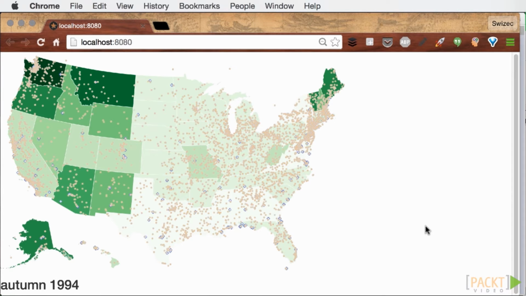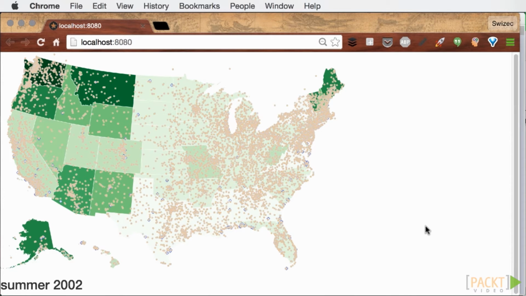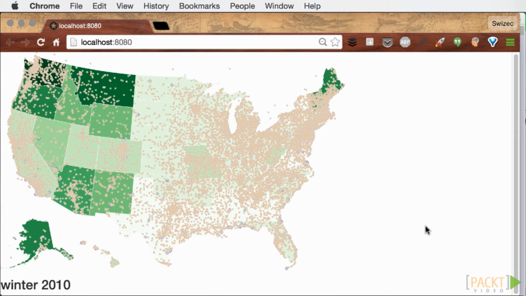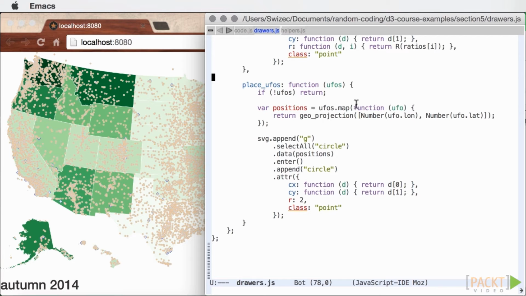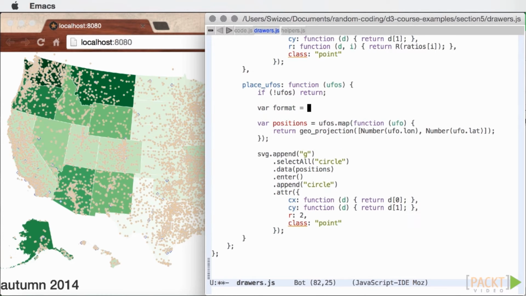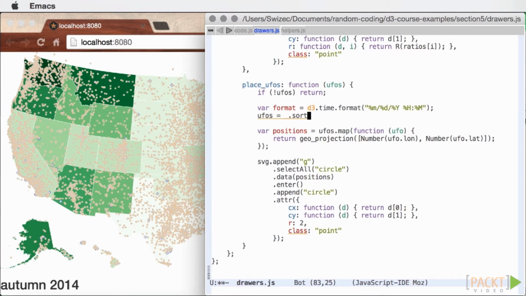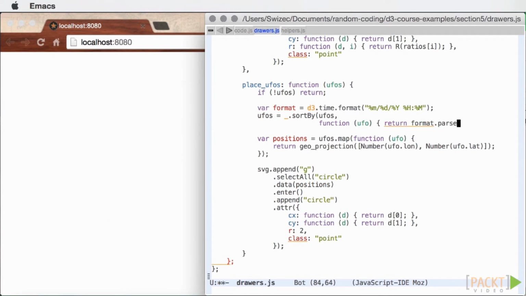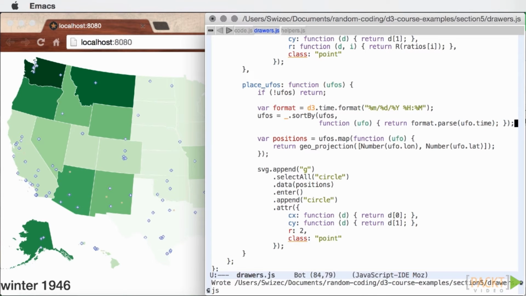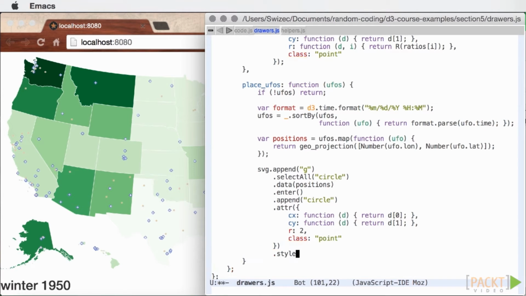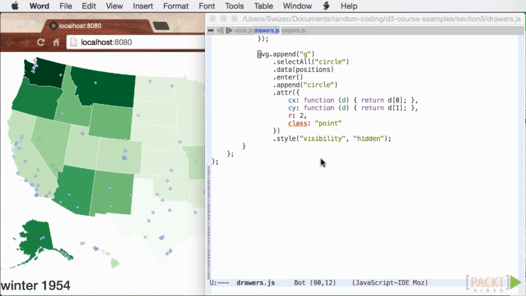We can improve the animation by only drawing one sighting at a time and turning every season into an animation of its own. Instead of relying on setInterval or setTimeout, we're going to use D3's built-in animation timers. First, we have to make sure sightings are ordered by time. We do this using Lodash's sortBy function, which lets us specify a function as a sorting parameter. Once the positions are sorted by time, we initially draw all the sightings as invisible, and we're going to make them appear inside a D3 timer callback.